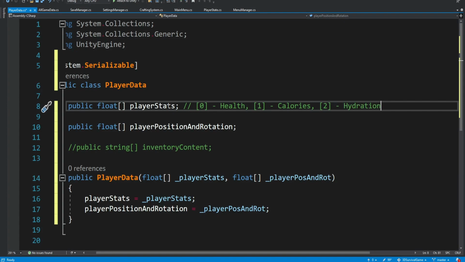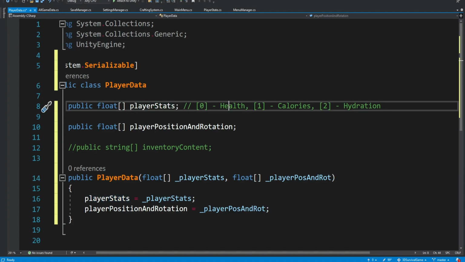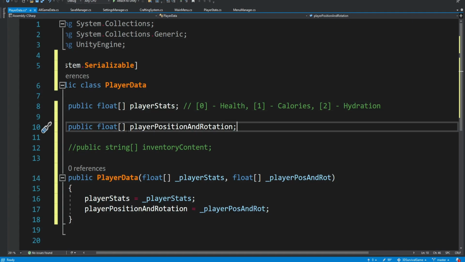So each time we are referring to these player stats, 0 will be health, 1 will be calories, and 2 will be hydration. Now inside we need to save 6 different variables.